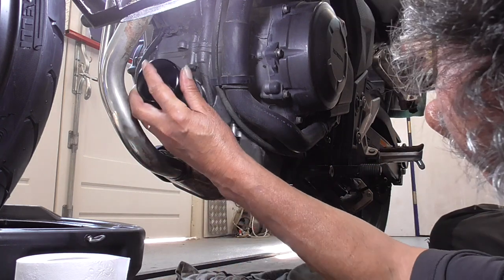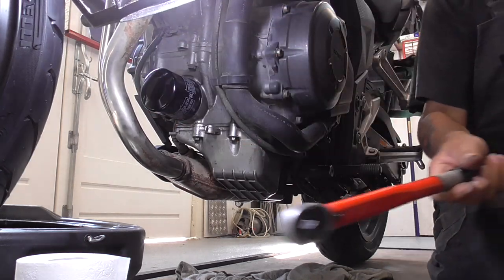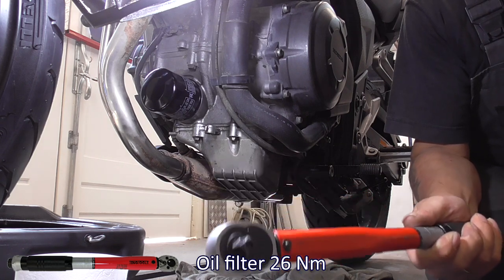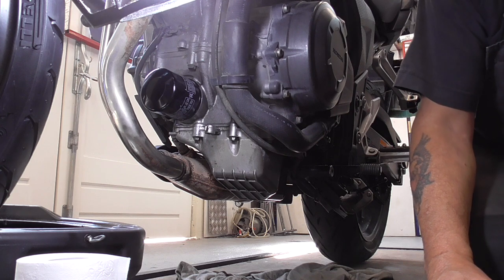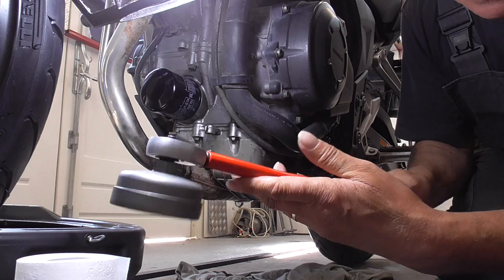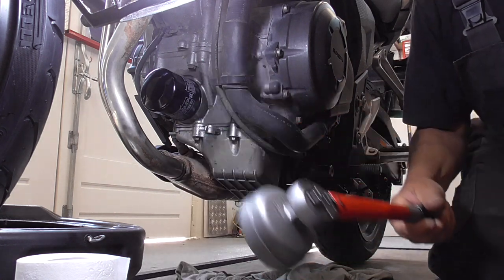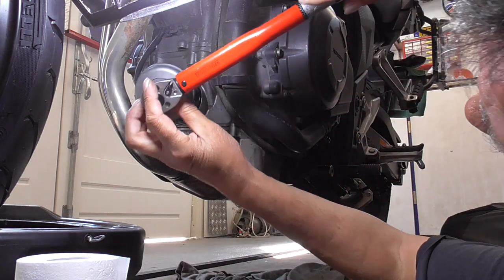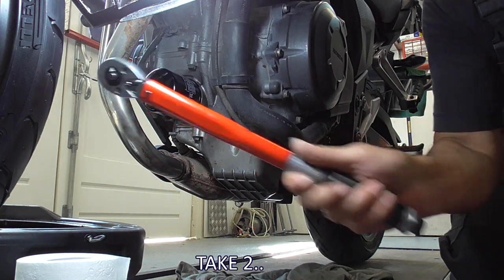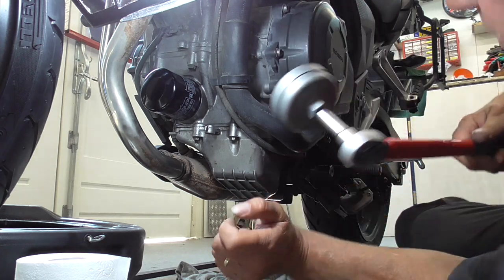Then, now it's super easy. I'm gonna use my torque wrench, and the oil filter needs to be torqued with 26 Newton meters. So, let's do that. 26, got my tool already. Nice, that's exactly over here. Nope, I need an extension to get by the exhaust. We need an extension. Like this, and now it's easy.